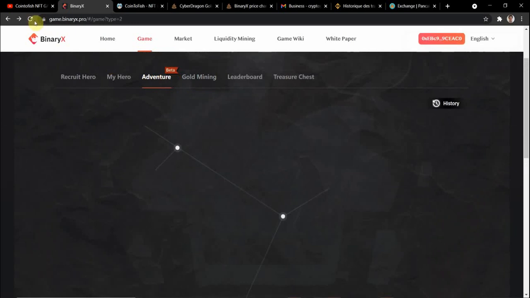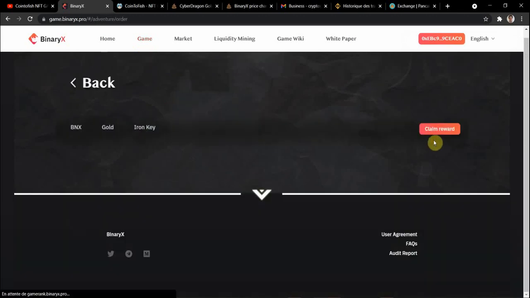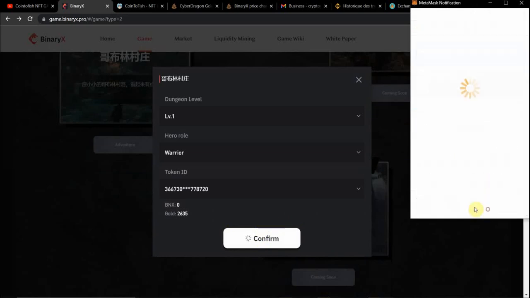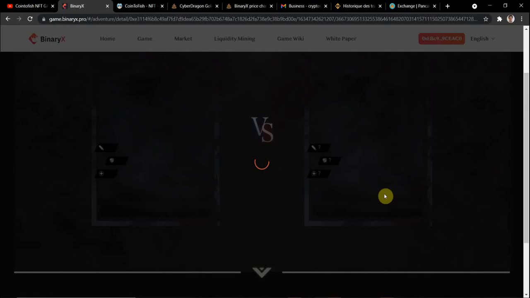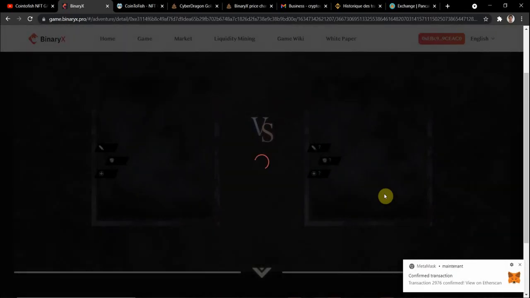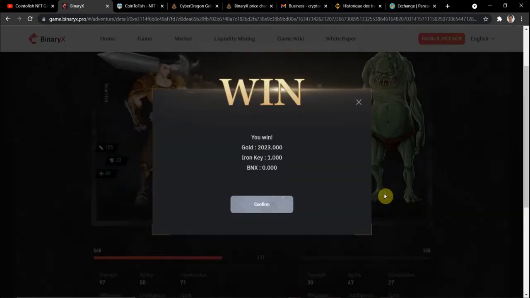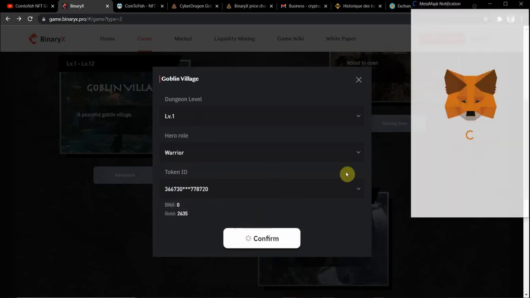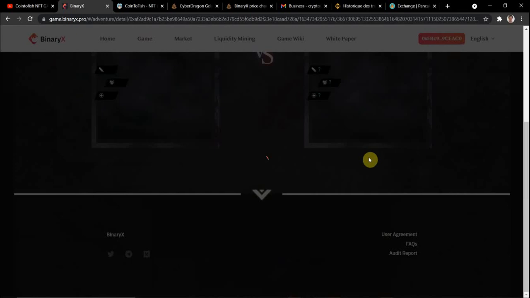So why is it not loading? I don't know what's happening. Okay, let's go. We have 3 remaining chances. This was a really good BNX reward. Really happy about that. I told you, when you get the same enemy 2 times in a row, you're gonna get good rewards. Okay, let's go. Okay, that's already over. That was quick. We've lost about 600 gold on this one. It's not too bad, but it's still a little loss. But anyway, with the great BinaryX rewards, we're still on great profit for the moment.